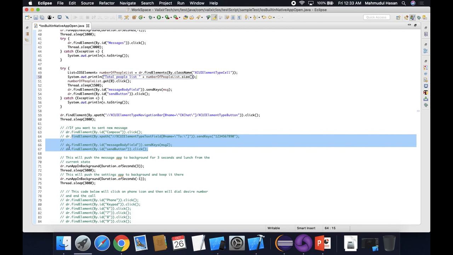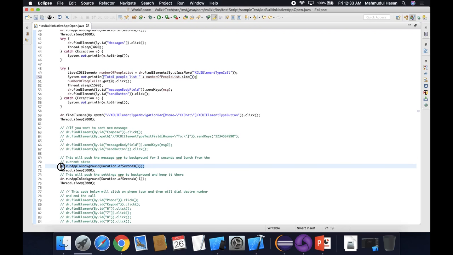Now, as I mentioned earlier, when I'm working with the Messages app, it will basically push the app to the background for 3 seconds, and after 3 seconds it will bring the app to the current state. And onwards, you can continue with your testing on the rest of the code.